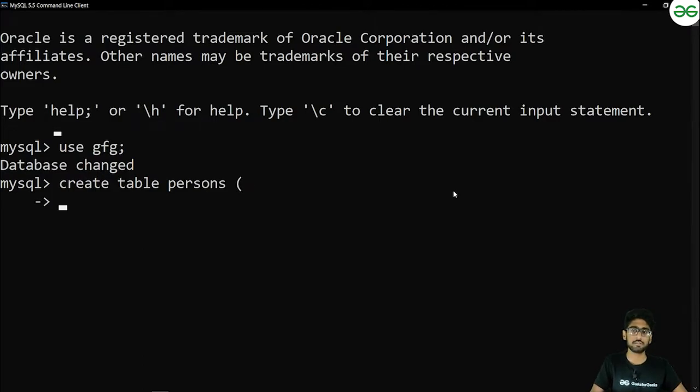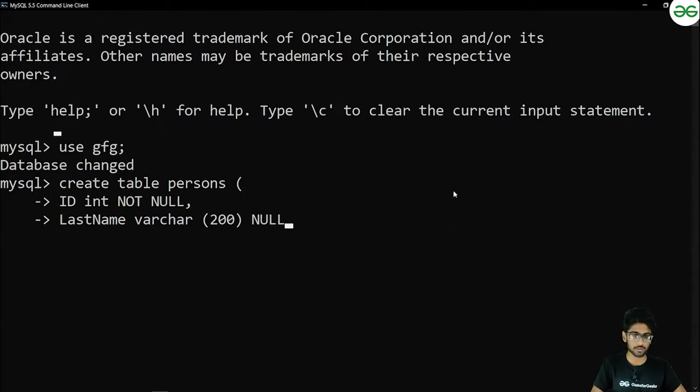In this table there will be columns like ID, whose data type will be integer and it cannot be null. Then there will be last name, and the data type will be varchar and the length will be 200, and the constraint will be not null.